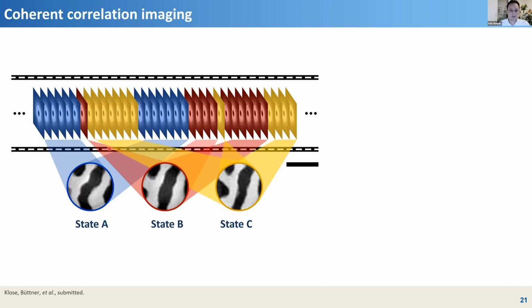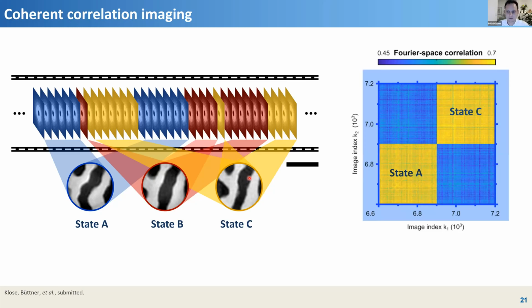So how can we actually label these frames? The idea is shown here. It's largely oversimplified. We have in the end a more complex scheme to really get this labeling down to the single frame. But the general idea is that each of these frames already contains enough information about the magnetic state so that you can identify by correlations which of these frames show the same state.